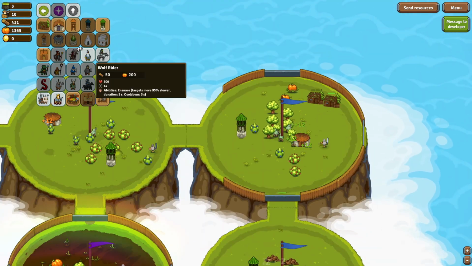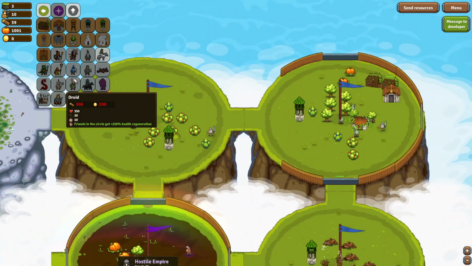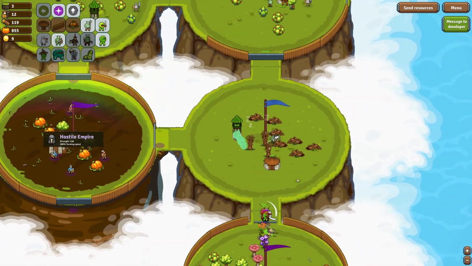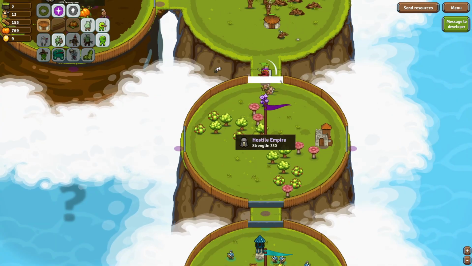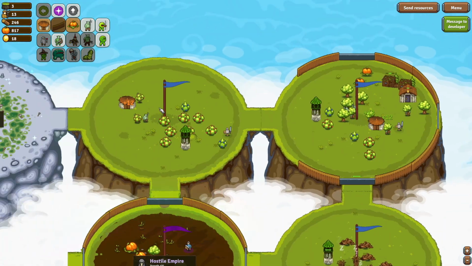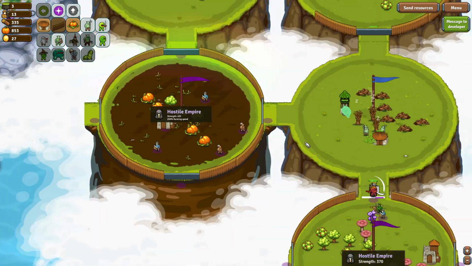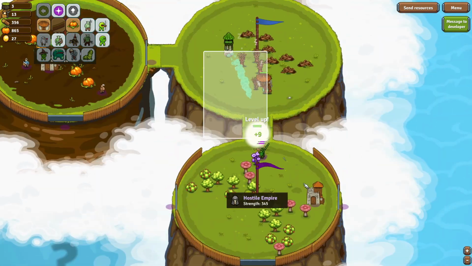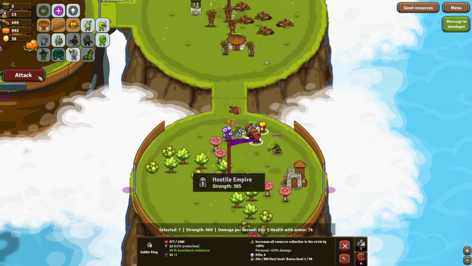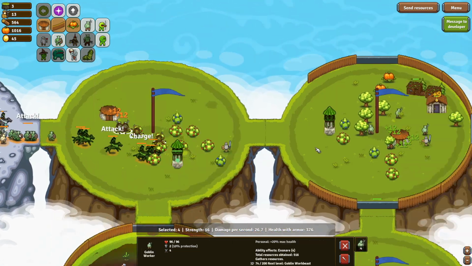And we'll throw another one of these down. I'll throw one of these down. We will throw down a couple guys here. Farm you up some wood. There's some fighting going on the other side here. 1.1k. Oh no! Run!